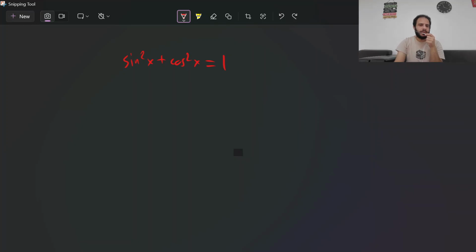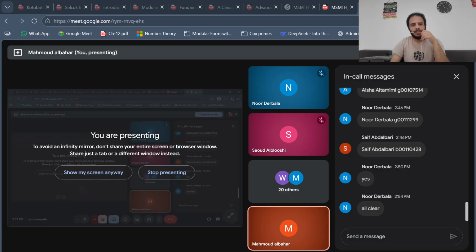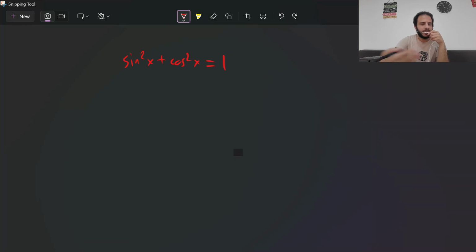How to prove this? Do you know how to prove sine squared x plus cosine squared x equals 1? There is a proof in trigonometry, right? Or geometry, right? But the proof in geometry and trigonometry is hard. Again, you want to ask me what's the relation of this with calculus? The relation is that the proof in calculus for this is very much easy. You can prove this identity using calculus in a very easy way. Do you see the idea? I will tell you the hint.